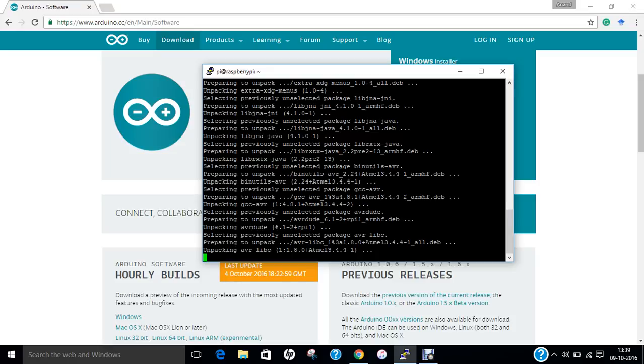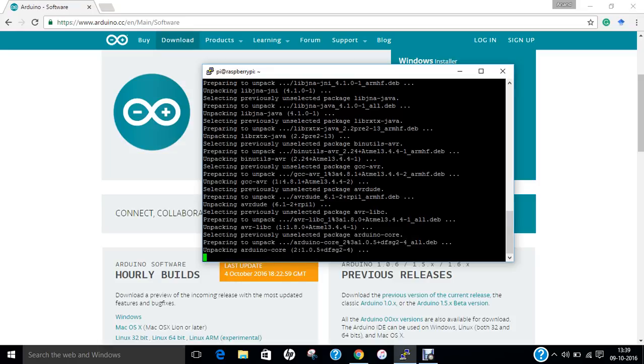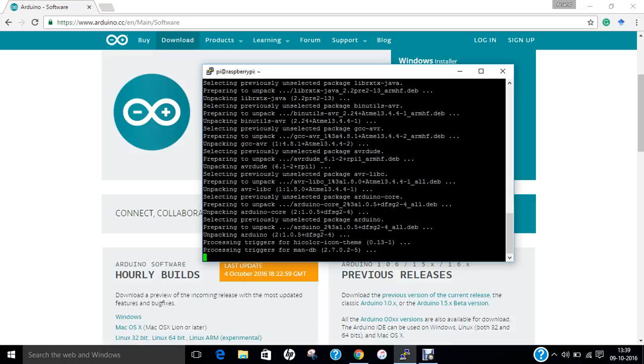So Arduino Studio is regarded as one of the most important studios to configure any type of Arduino device, or any shield, or any LilyPad also. You can see that step by step everything is being unpacked, and after that it will be setting up. After that, I will tell you how to show it. Now it is unpacking the latest version of Arduino. The manual and database are being updated.